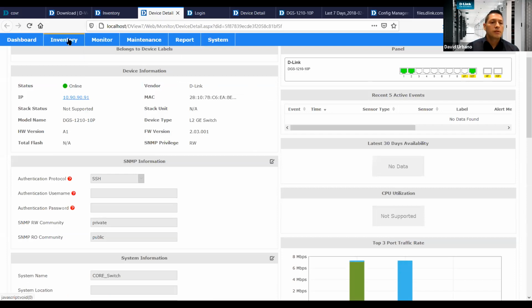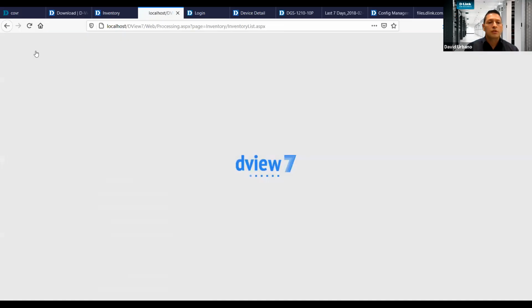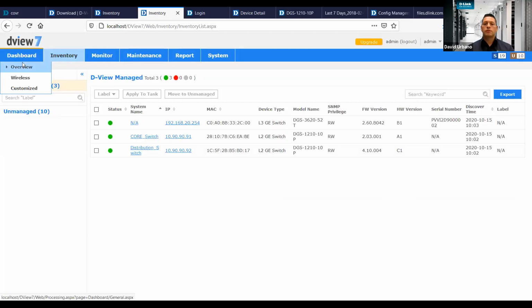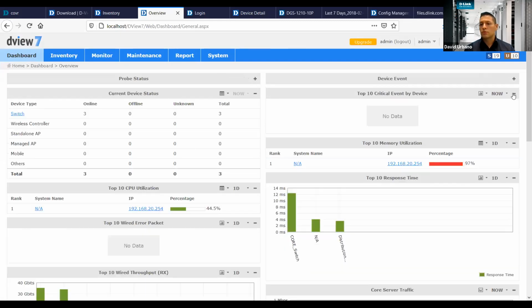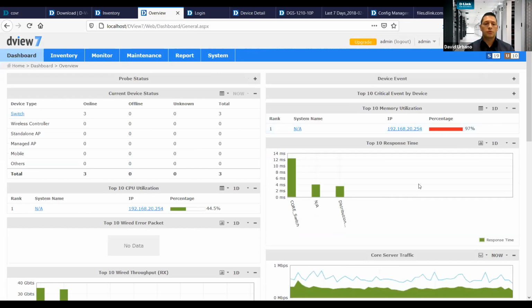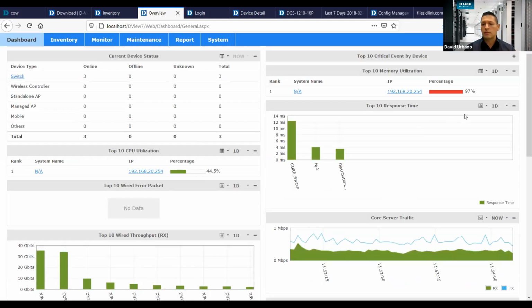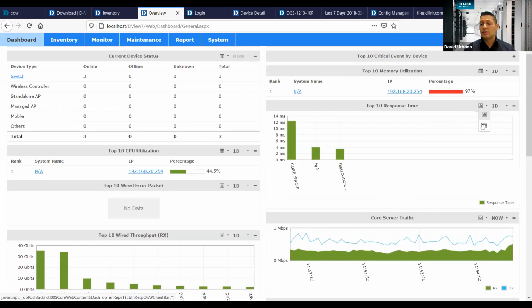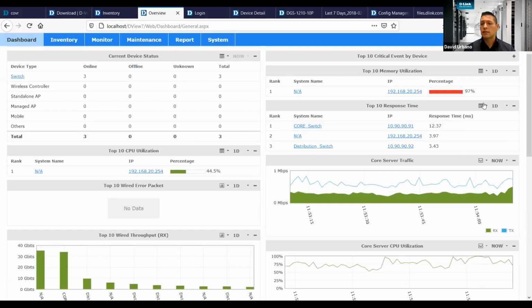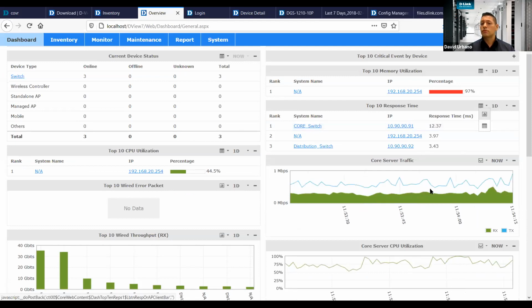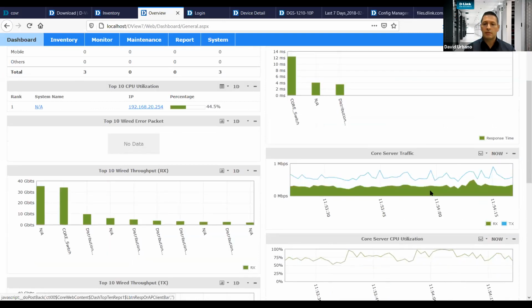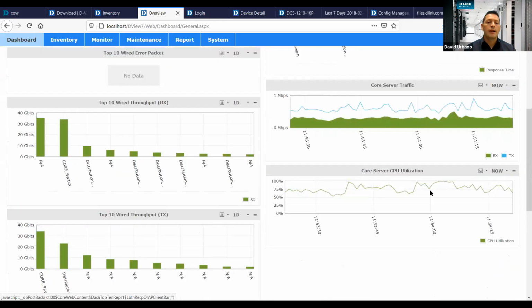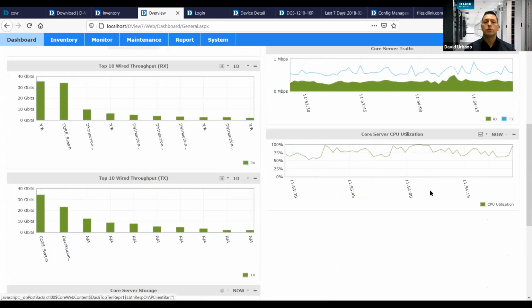Okay. Something else that I wanted to show you is, in general, what you will be able to see from the View 7. So let me just show you. You can organize the dashboard as you want to. So you can tell what specific details you want to see from the switches. You can also enable some sensors like pings. So you can have pings every 10 minutes, 5 minutes, 2 minutes, etc. And they will show here as well. But in general, you can see all the overview of your network from the View 7. Okay, so very simple.